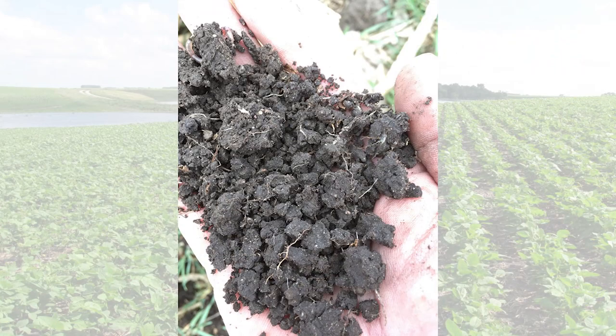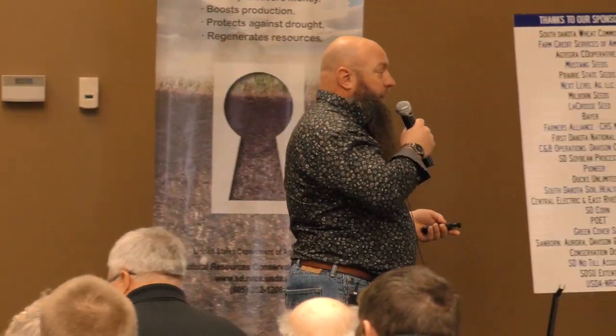This loam is 65% clay and you can tell it was a little wet that day. We dug in with a shovel and I squished it with my hand, and that's what my hand looked like. Everybody tells me you can't build aggregates in clay soils — that's a lie. There they are. You can do it. And if you do it right, it doesn't take very long. Someone says 'I got sand, I can't do it in sand.' Well, this is 62% sand, and there they are. It can be done. Different times, different lengths. But you have to manage for it specifically.